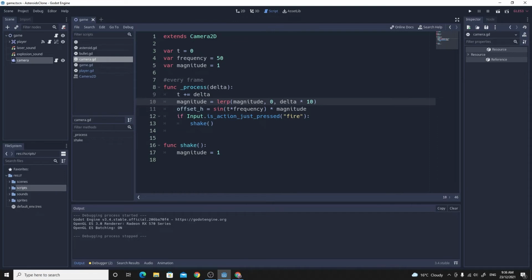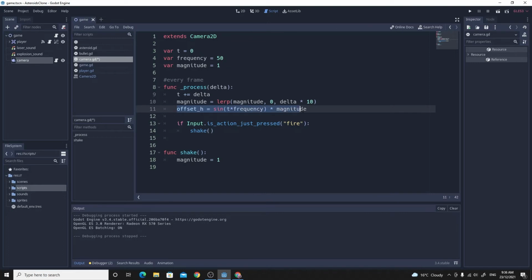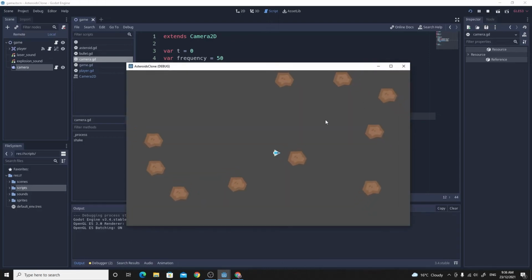The next thing I wanted to talk about was just getting the next offset, and it seems really simple because in theory you could effectively just copy this, paste it in here, but instead of H you use V, so you get an offset of horizontal and vertical, and you get an actual speed and you get a magnitude. So if we run this right now, you'll see what I mean when we do this.